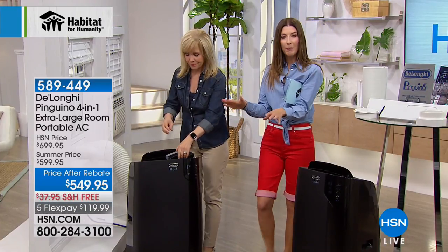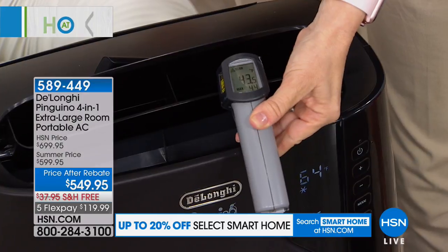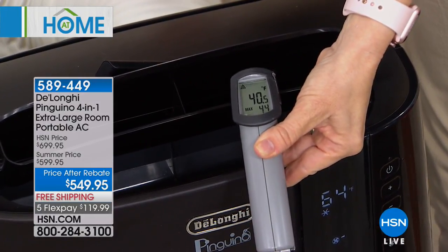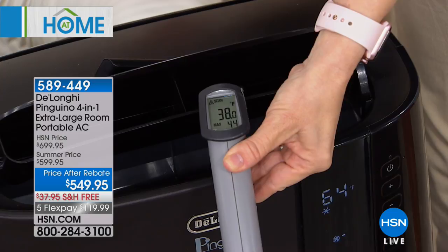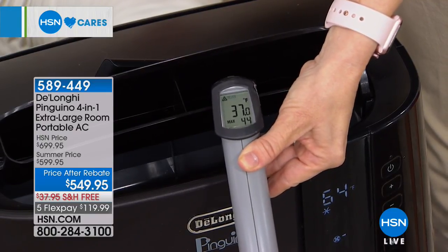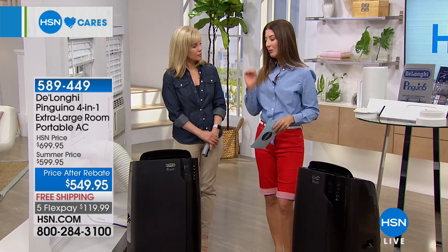Think about what you'd spend buying a window AC unit, a separate dehumidifier, a portable heater, and a portable fan. You'd be buying four appliances. Instead you're buying one — and the best brand at that, the top of the line, their most powerful four-in-one presentation DeLonghi has ever brought. You do it once, you do it right.